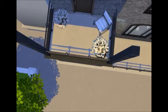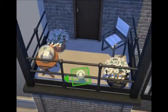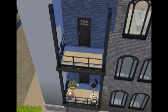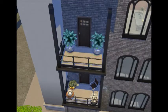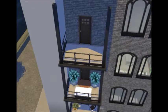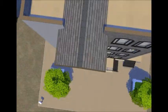We are making little balconies at the outside of the house. I thought that I needed to change them up, and each balcony needed to have something different and show a different personality, a different sim. You will see a lot of cohesiveness in the building, such as color schemes and wall treatments and flooring and stuff like that.